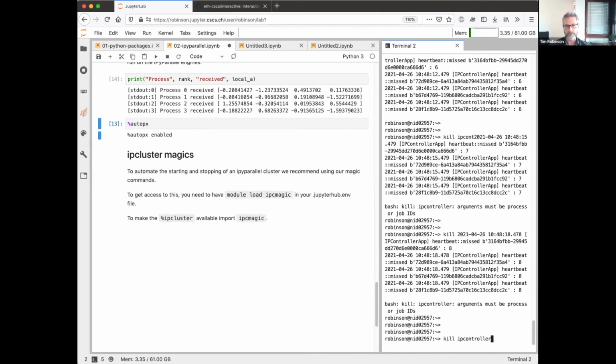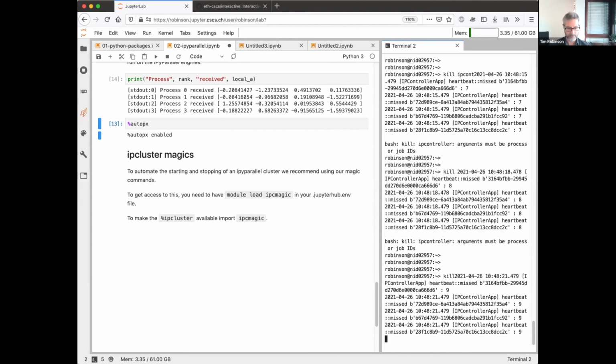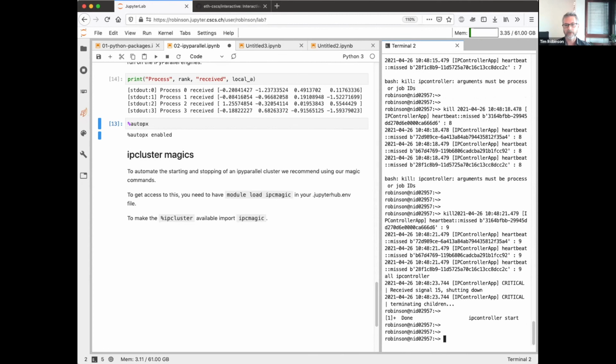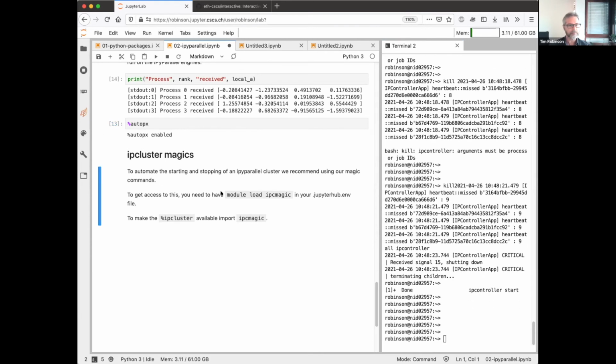There's a lot of stuff printed to the screen because the controller suddenly panics that it can't find any engines, and after some time it will realize that they've been killed, and so it will stop. Now it's stopped. As I mentioned, we have this fancy way of starting your IP cluster directly from the notebook without having to use the terminal.